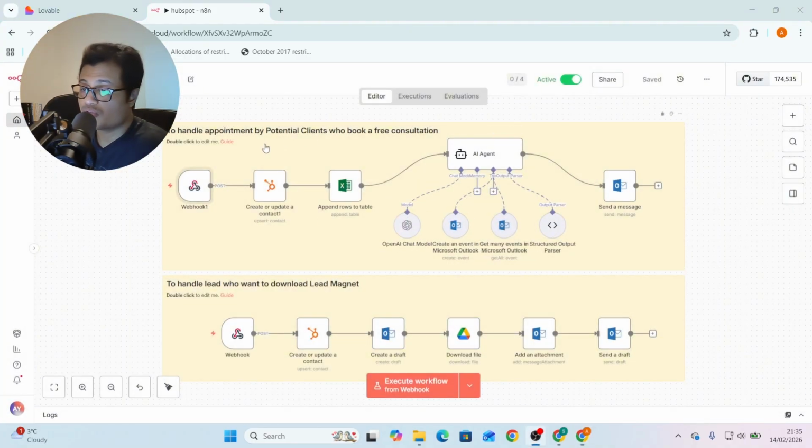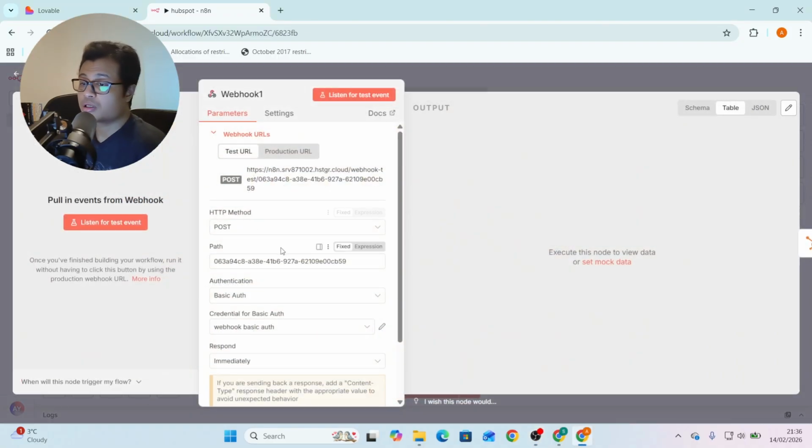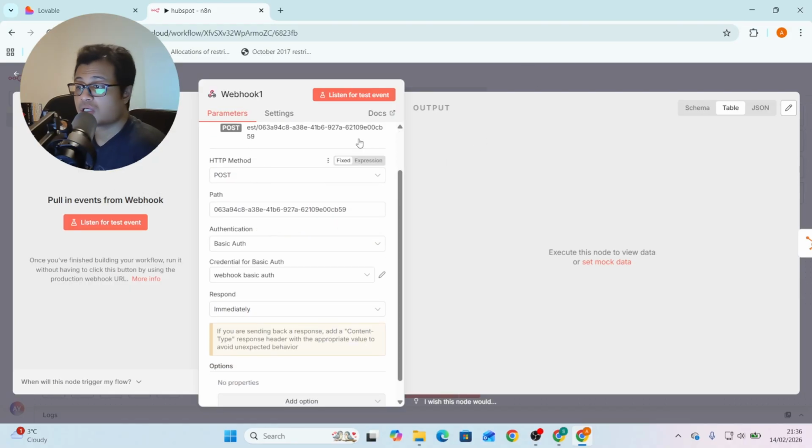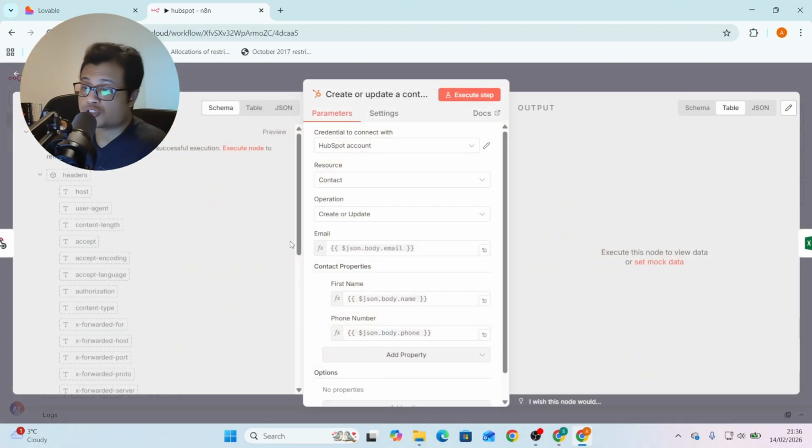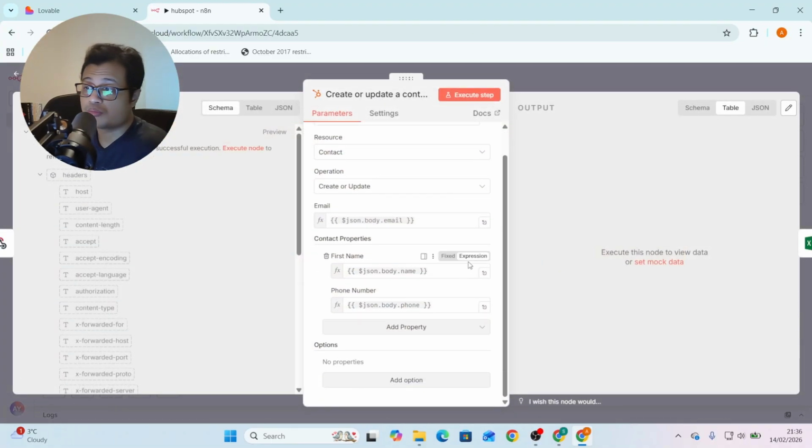For the second workflow, we use a webhook as well, and that webhook has a different address, and the method itself is POST, and it will give us quite a lot of information, and we take three of them to the HubSpot: the email, the name, and also the phone.